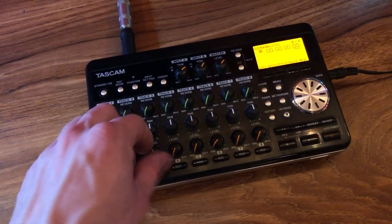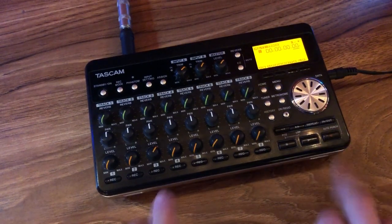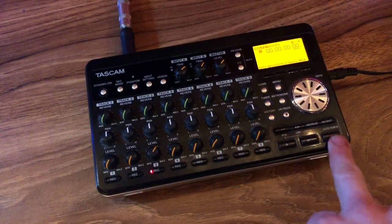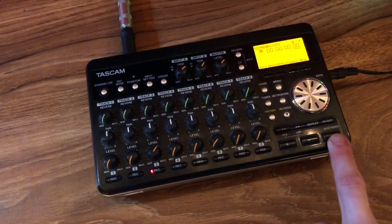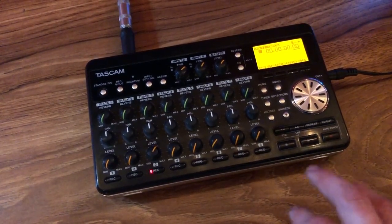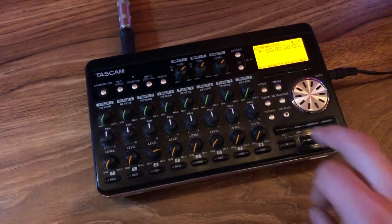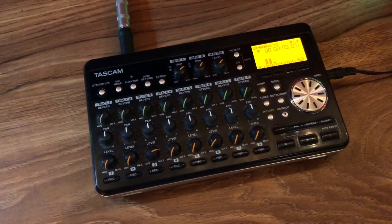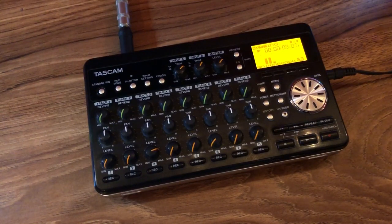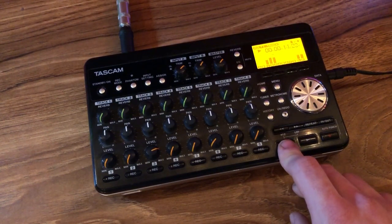Let's start with the drums on track three. So what I did is I recorded this — normally to record, you would click this red button and it'll start blinking, and then you would hit this button while you press play and that would go ahead and record. I'm not going to do that since I already recorded over it, so we're just going to hear it. This is what I recorded right now. [drums playback] Some drums. There you go, you get the idea.